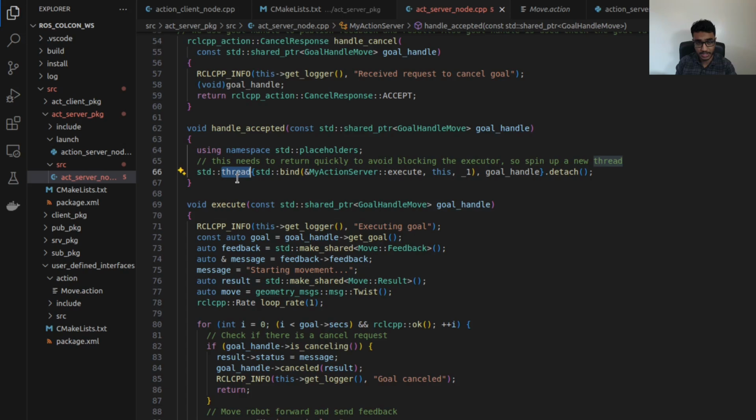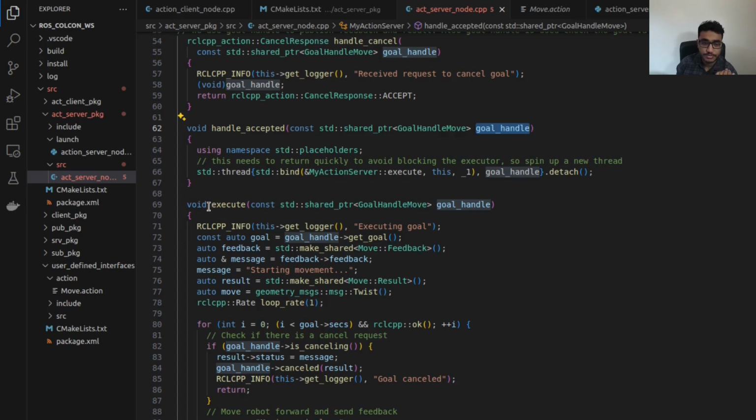We do it so that the executor is not stopped and keeps aware of any other action requests, goals that are coming. So here we attach this thread to this callback function, which is my action server execute, and we also send in the goal handle, which we are defining here.